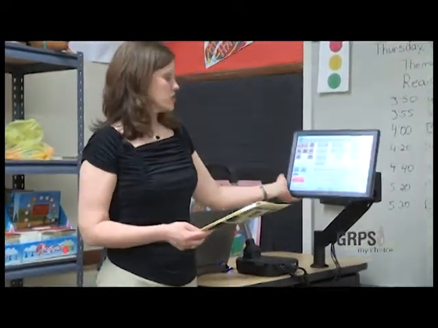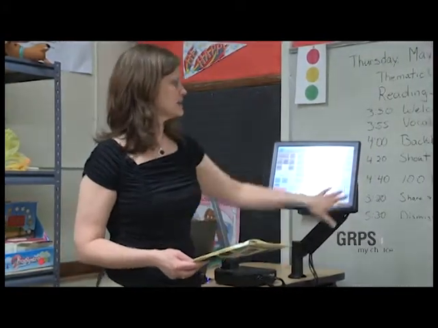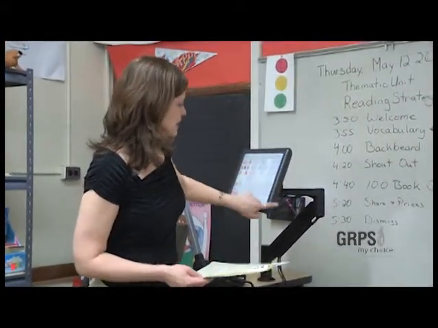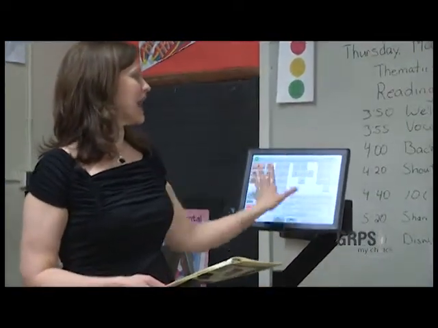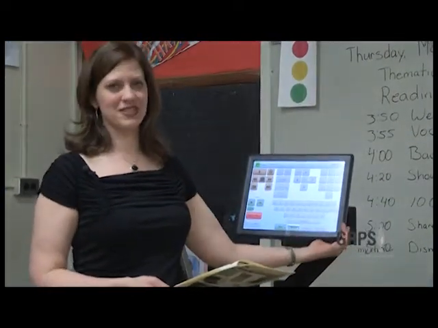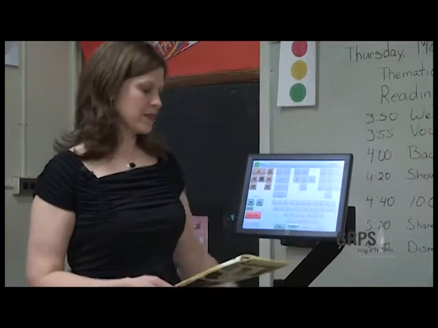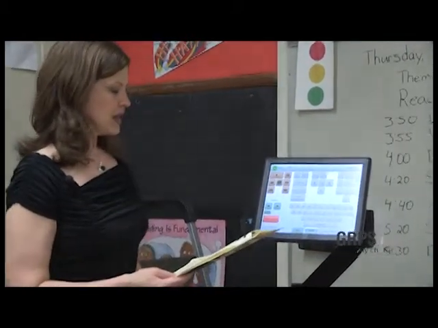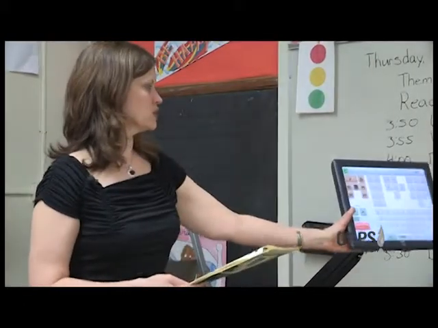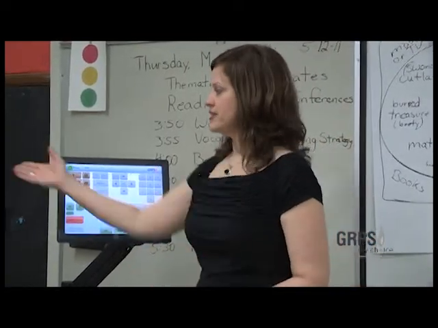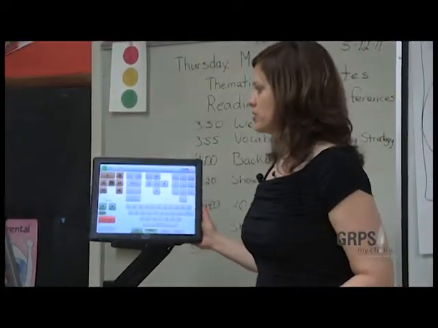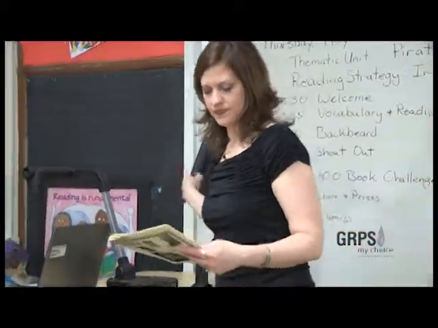This is the remote touch screen. The remote touch screen has a series of buttons on the side here, the bottom one being the power button. If you come into your classroom someday and this is black, don't panic. It probably just needs to be turned on. So you do that with the power button on the side. It has an adjustable arm. You'll see I can swing it around, so if I'm over here, I can adjust some of the equipment that I'm using via the remote touch screen, and if I'm standing behind the cabinet, I can turn the screen this way and control it from the back as well.